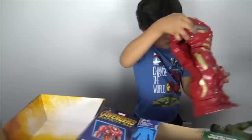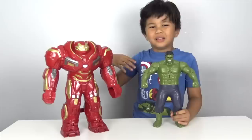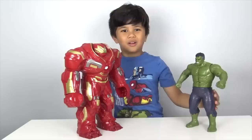Hulkbuster armor. This is really cool. Look at the size difference. The Hulk is big, but the Hulkbuster is more bigger. Okay, let's put the Hulk inside a Hulkbuster now. Oh, it fell.